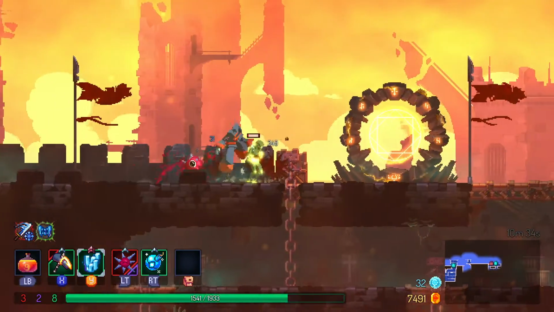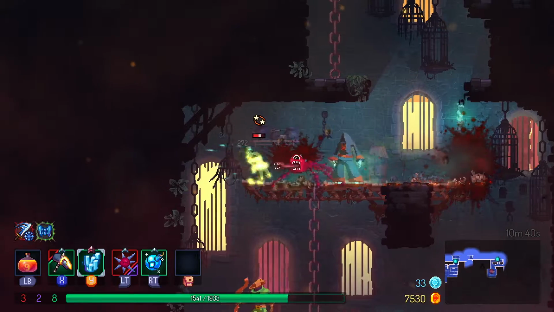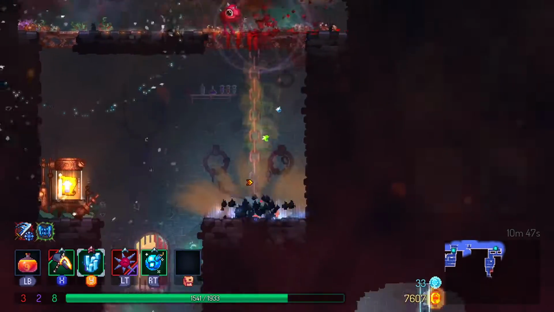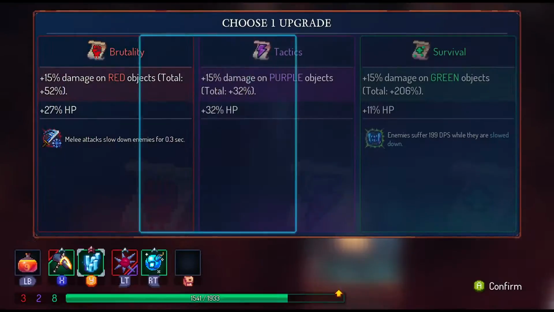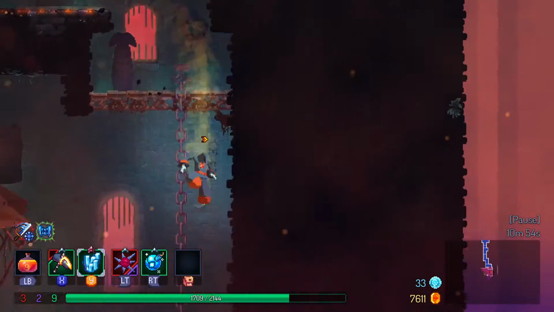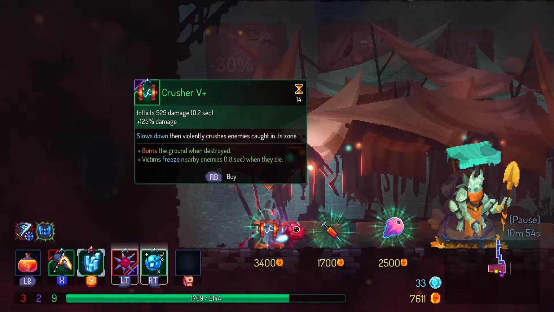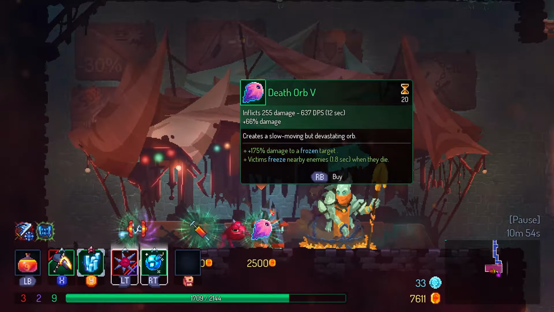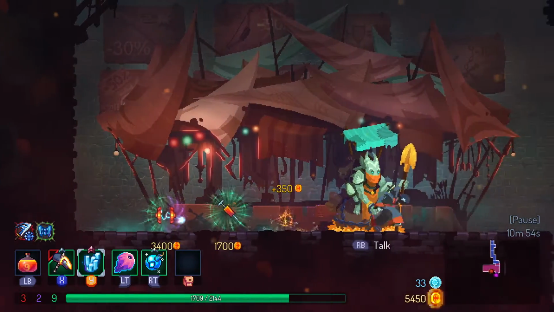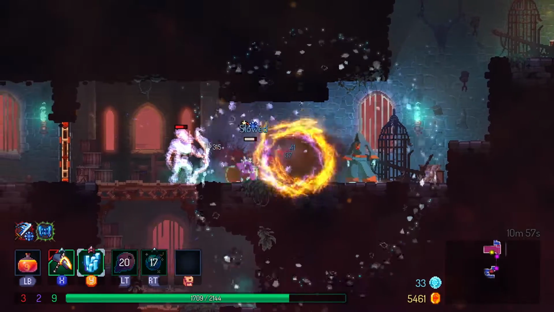Why is my little buddy not out? That is a really good death orb. I may be getting rid of my little friend here. Sorry, leg hugger. Death orb that does extra damage to frozen enemies with an ice bomb is just silly.